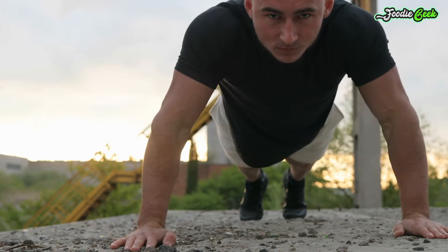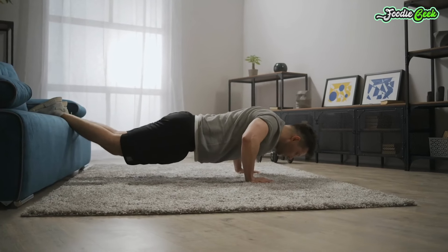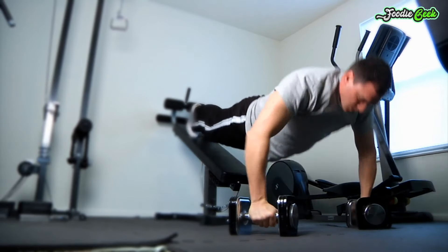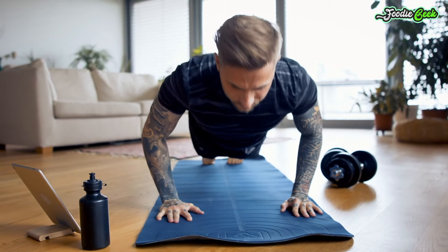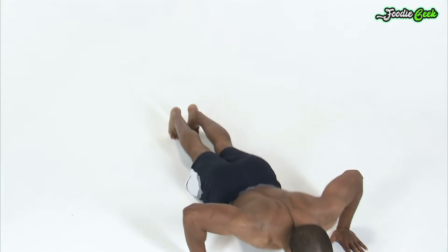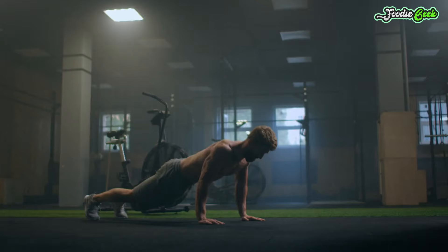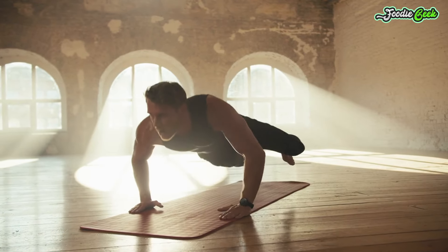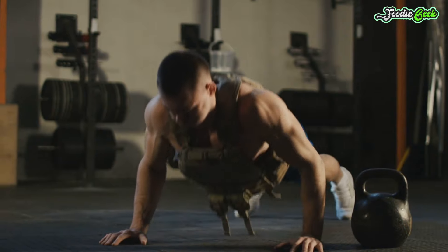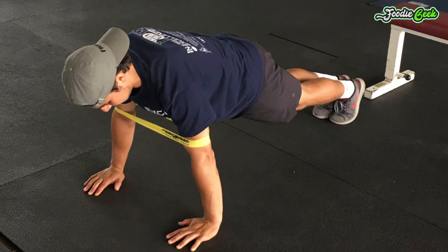Push-up. An obvious point in favor of push-ups is that they require no equipment and can be the centerpiece of a home chest workout. But they're also highly versatile, easy to adjust for range of motion, and can help strategically target different parts of your chest with a few simple tweaks to elevation or hand placement. They're definitely not enough to make you strong on their own, but an in-depth analysis found that push-ups and bench presses are similar in both muscle activation and overall muscle gains. This doesn't mean push-ups should be all you do, but they definitely should have a place in your repertoire. Sets of push-ups to failure are a great way to burn out or add volume in the late stages of a workout, and they're awesome in a compound set with dips, a mechanical drop set after flyers or presses, or an antagonist chest and back superset with rows. Weighted push-ups and push-ups with resistance bands can even be a primary push movement if needed.